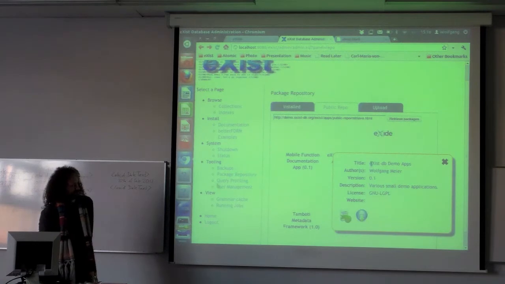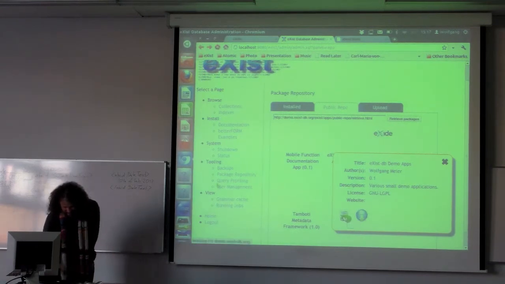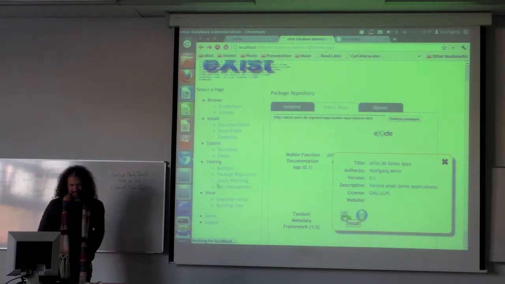And interesting for people just looking into new features is this eXist-db demo apps, because it contains all the little examples we previously had inside the web app directory of eXist. And if you click down there, that's the install button, it should actually start downloading the package and install it.